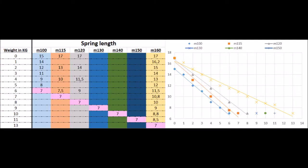Now that I have all the data that I need, it's time to look at the data. In this chart, you can see the factory ratings for different springs and how much weight it took to compress the springs at different lengths. The first thing that I notice is that all my progressive springs seem to be pretty linear.